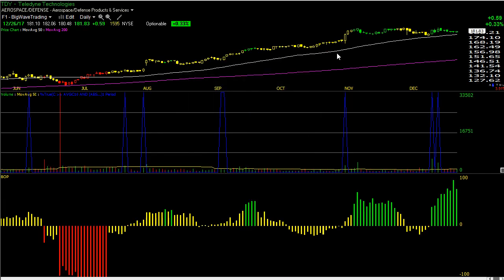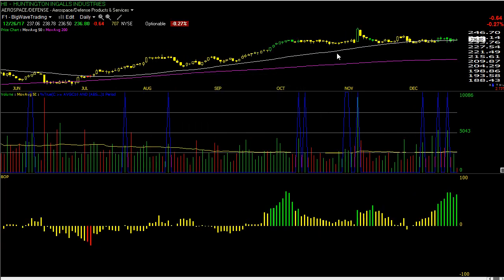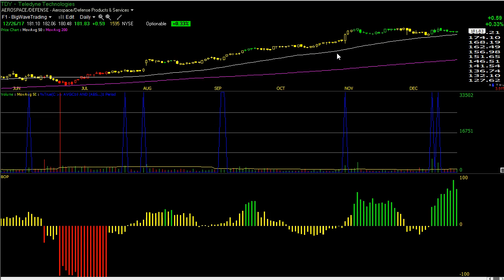WLH is 2%. TDY is another aerospace and defense stock. We just had HEI not too long ago, HII this past weekend, and now TDY. Are you starting to think something might be up militarily? TDY is bouncing right off that uptrending 50-day moving average with a bullish hammer candle over candle pattern. I like this chart — it's closing closer to the highs. BOP did fall from the session before but it's still a very strong green, holding the higher levels of green BOP. Average volume was slightly heavier than the session before — overall confirmation. TDY, CanSlim only.